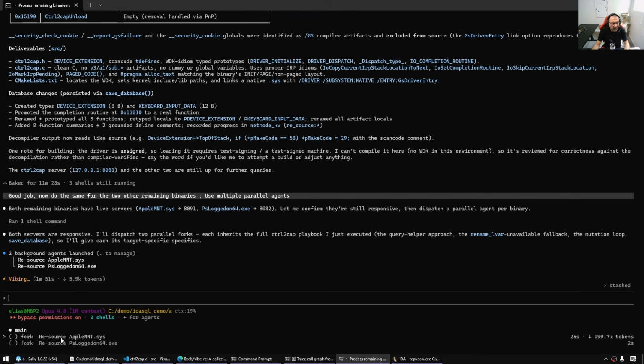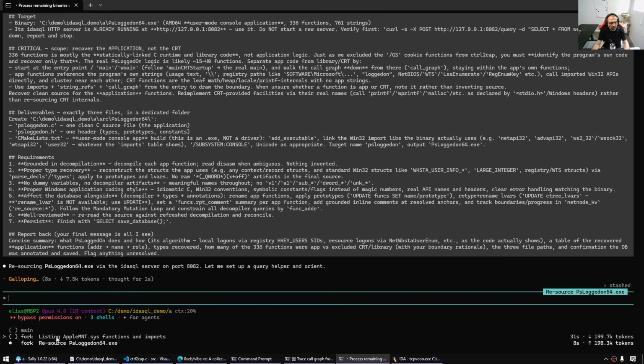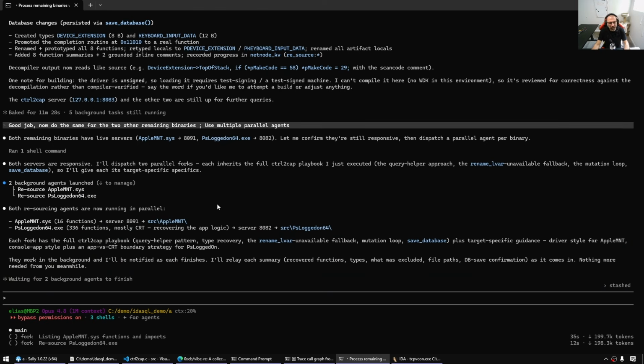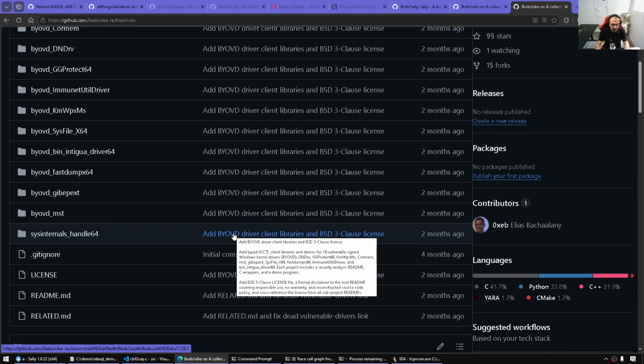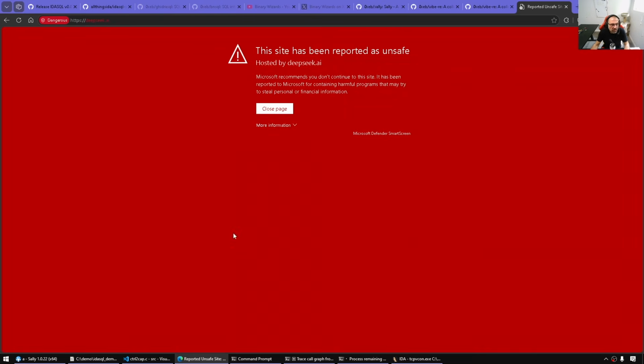Here, now we can see it uses parallel agents to recover the source code of those additional binaries in parallel. You're gonna burn a bunch of tokens, but trust me, a subscription goes a long way. And otherwise, you can use the Chinese models. How smart!